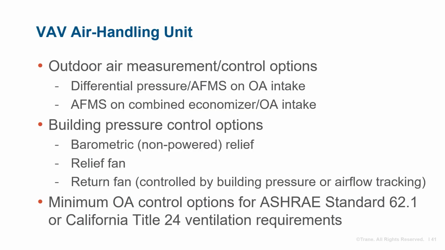Next, let's look at air handler control. Similar to VAV boxes, there are many types of air handlers covered in the guideline, including dual duct VAV, multiple zone VAV, and single zone VAV. The guideline does a good job of providing several sequences that an engineer can select from based on the type of air handler. Different sections of the sequence are then removed based on which air handler is used. For example, there are multiple options for outdoor air flow measurement, building pressure control, and minimum ventilation.